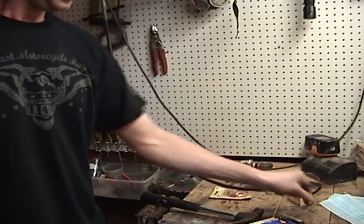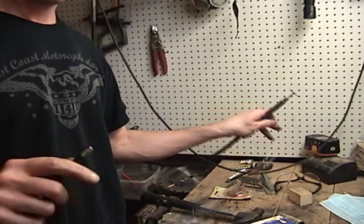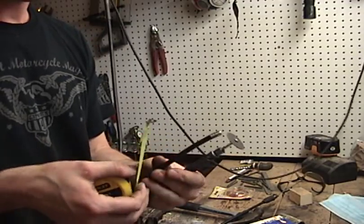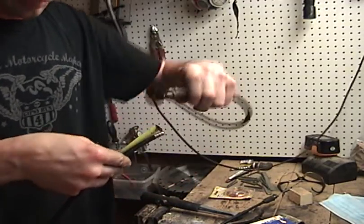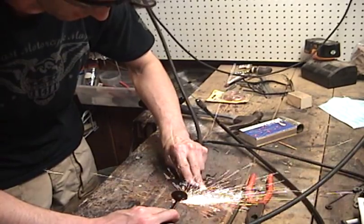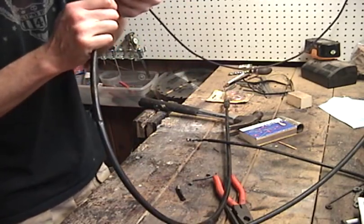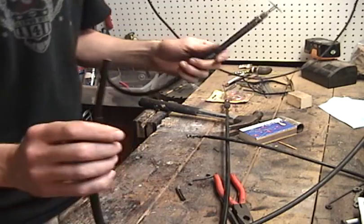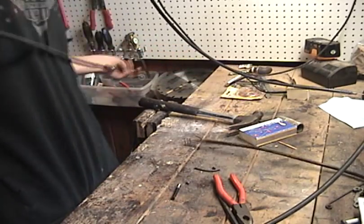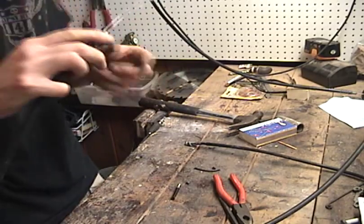Alright, cable's cut. So I'm going to pull the cable back through. And let's say, for argument's sake, that we want to take off 2 inches. There we go. It's nice and clean now. So we have that. It's now shortened, and we now know that this sticks out 3 inches.